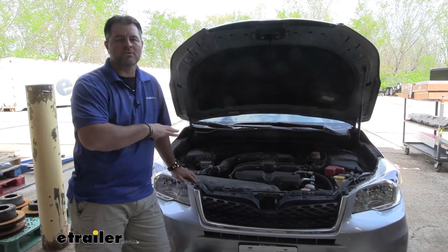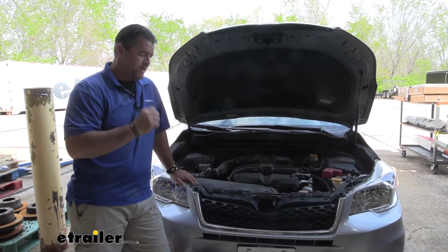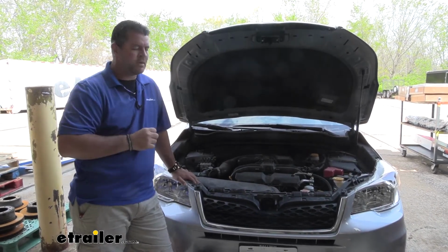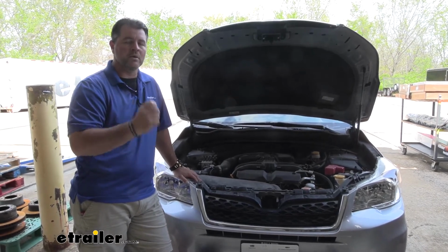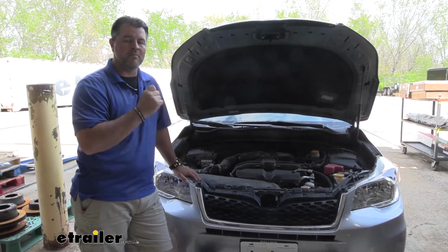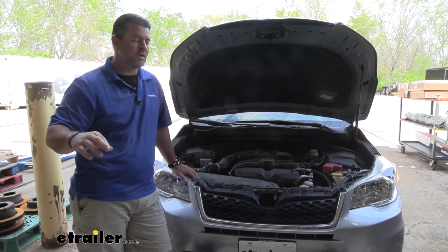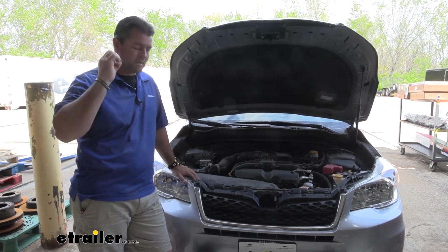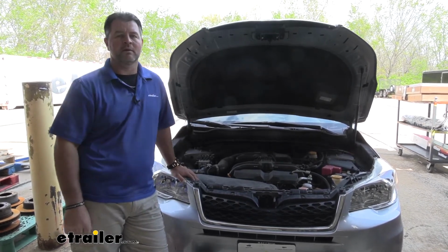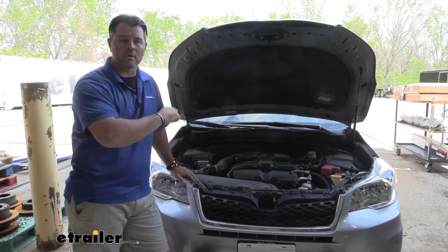The installation for the charge line kit is very, very simple. What I will say is if you're doing a flat tow setup on your vehicle and you don't have a charge line kit included in your install, make sure you include the battery charge line kit. I recommend that for any flat tow that we put on. If you're doing a flat tow by yourself at home, I highly recommend including the battery charge line. Cheap, easy way to keep your battery charged so when you get where you're going, your car's going to be ready to go.